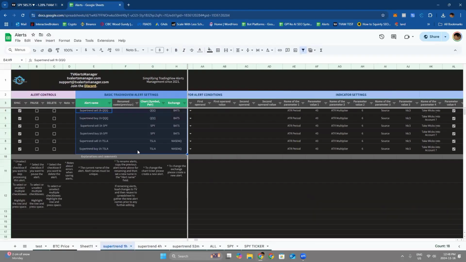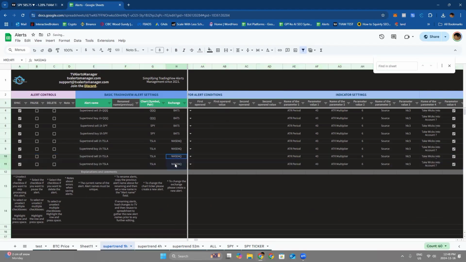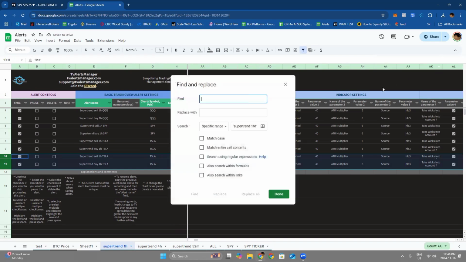But let's say I wanted to just create a quick alert based on BTC. So I'm going to take these 2 rows below and copy that into here. I'm going to change this into Binance. Now we're going to change Tesla to BTC USD.